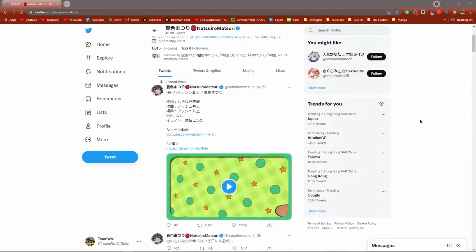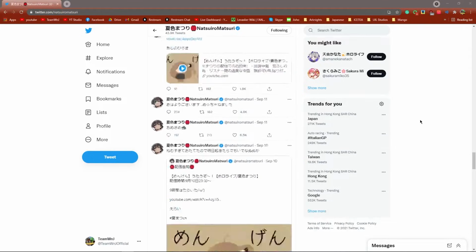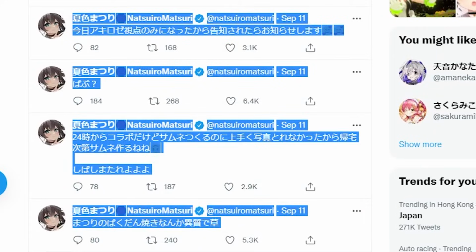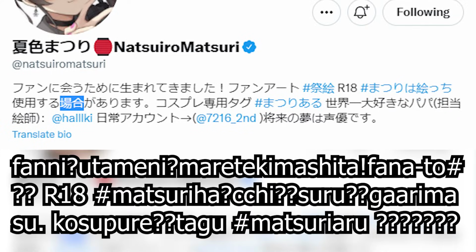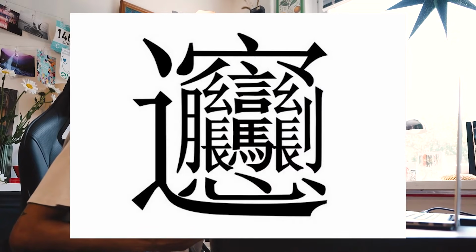But no, learning hiragana and katakana does not allow you to read basic sentences. But what it did make me realize is that if I want to understand this, I did not have enough vocabulary and I had to learn the grammar. Just because I can read the alphabet, it still doesn't mean anything. It's all just sounds. And in order for me to expand my vocabulary, I was going to have to study kanji.